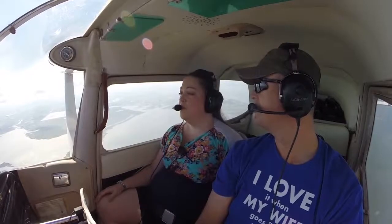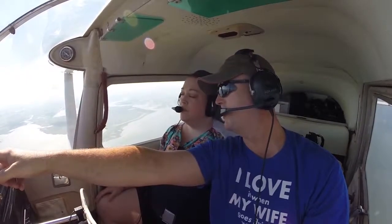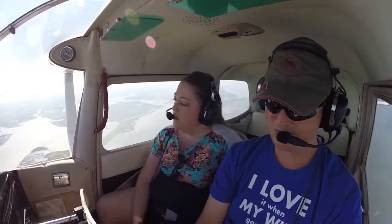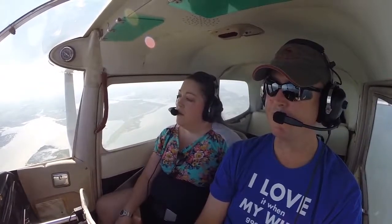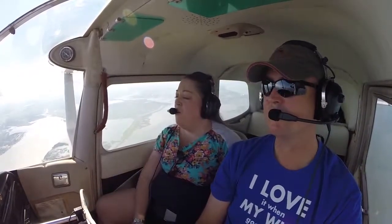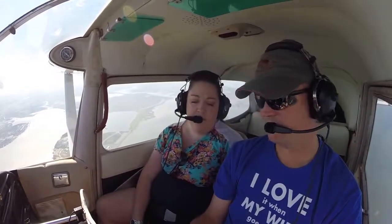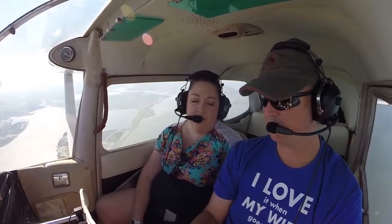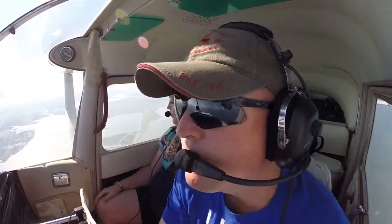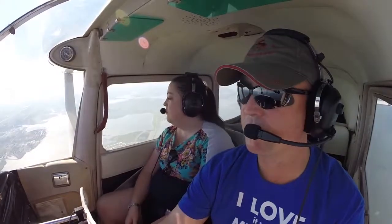See the airport yet? Nope. You look straight ahead, like you see the Causeway Bridge? Yeah. Look straight off the end of the Causeway Bridge, just the other side. You see the runway going that way? Yep, that's the runway. That's 18. I don't know which runway we'll be landing on yet. I'll have to see which one's in. How do you know from this far out where the other ones are? Right here. Or the airport facilities directory. How about looking right here? They got 18/36 and 14/32. I'll start getting ready for our descent. Enrich the mixture just a little bit.